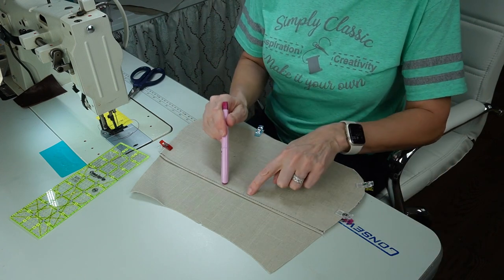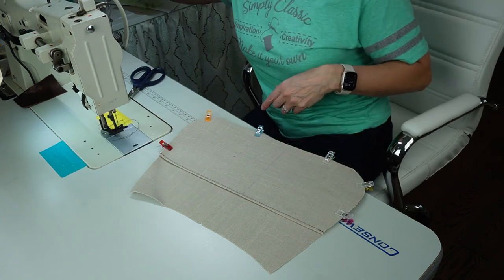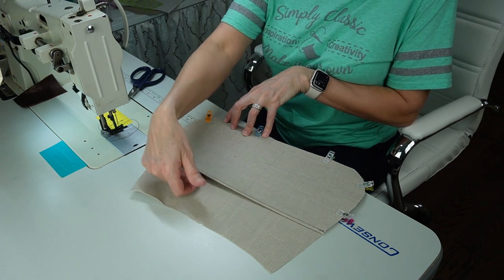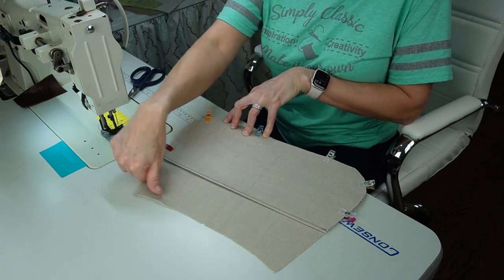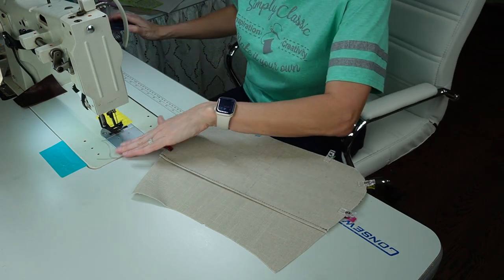Then I'm going to put some rivets in here. Rivets make it look nice and gives it a little extra stability, because these pockets are going to have a lot of wear, people going in and out, getting things out, and I just like to have those rivets there to kind of help hold everything in place.